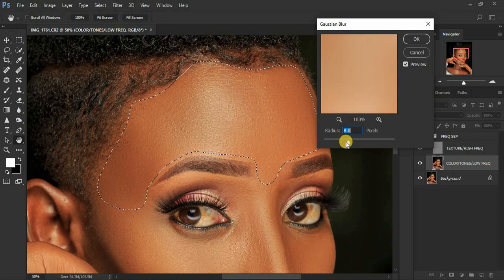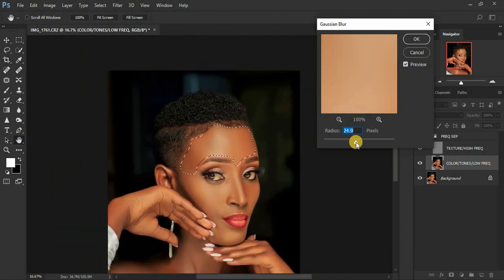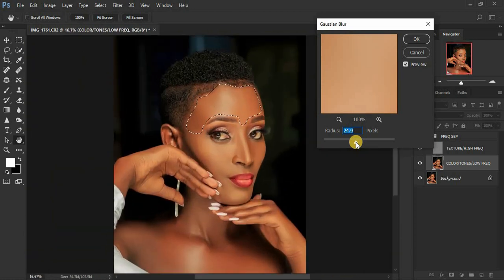So when we try to move this towards the right hand side like that, you can see it is refining the image even more. So at around 24 pixels, I think I have a beautiful skin texture for my model. So here I'm going to share with you guys the trick I usually use. I'm going to put it back to 8 to reset it. So I found out a trick a while back.